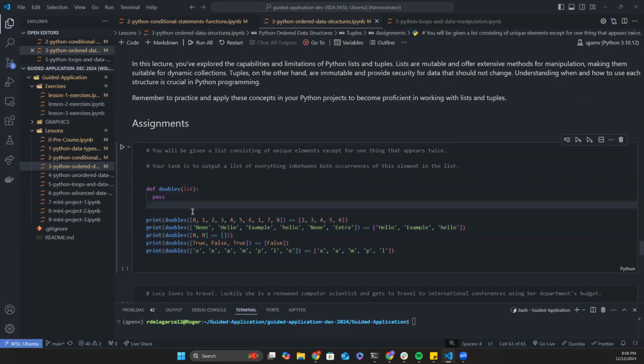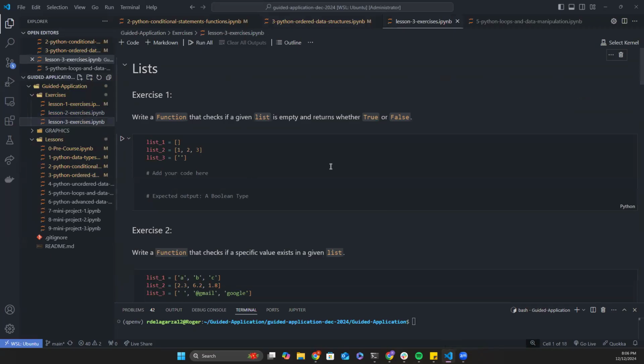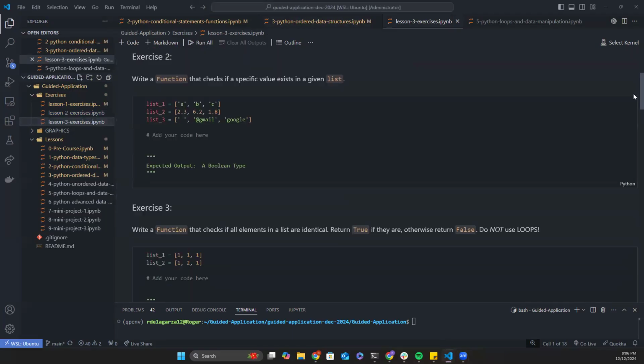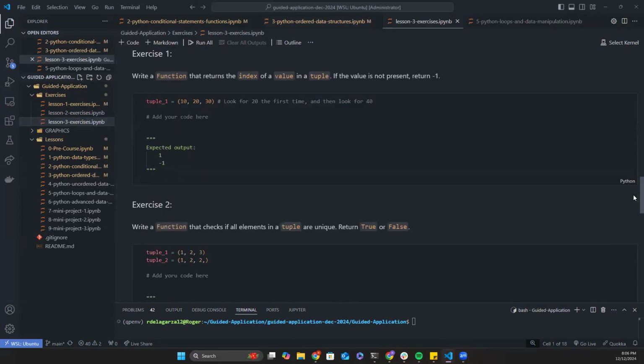For those of you that are not, we have lesson 3 exercises. This has been updated on the curriculum today. You guys can find that on the curriculum repo that should be within the bookmarks. And in the event you do not have access to it, because I know someone mentioned that they can't see it for some odd reason, I'm about to drop it in the chat. So there is the GitHub curriculum for the application. We have, I believe, 9 problems, which should be enough to kind of keep you guys busy today.